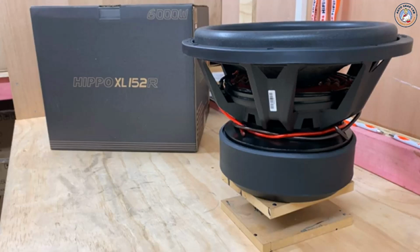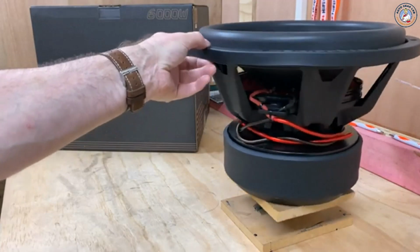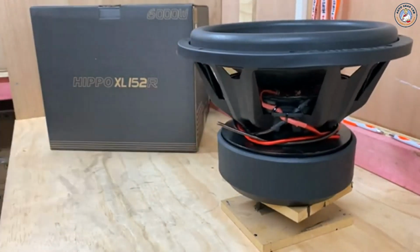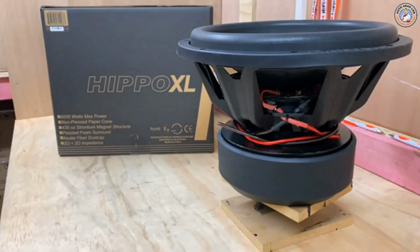While I've got it on my Lazy Susan, which I use for doing recone kits, that allows us to turn the sub around without having to get a hernia while doing it. So you can see direct connect connections again, spin it around the other side, direct connect connections. And we'll just turn the box around, and you can see on the side of there, we are dealing with a D2, so we can get down to 1 ohm on this.